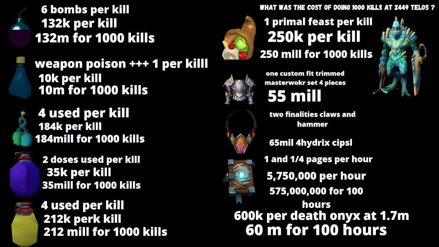We use 4 Saradomin brews, which, once again, you can deduce this if you're a better PVMer. Me, I personally use 4, which will be 212k per kill, and then would equate to 212 mil for 1,000 kills. Now, the next piece of food I'm going to be talking about is very niche.